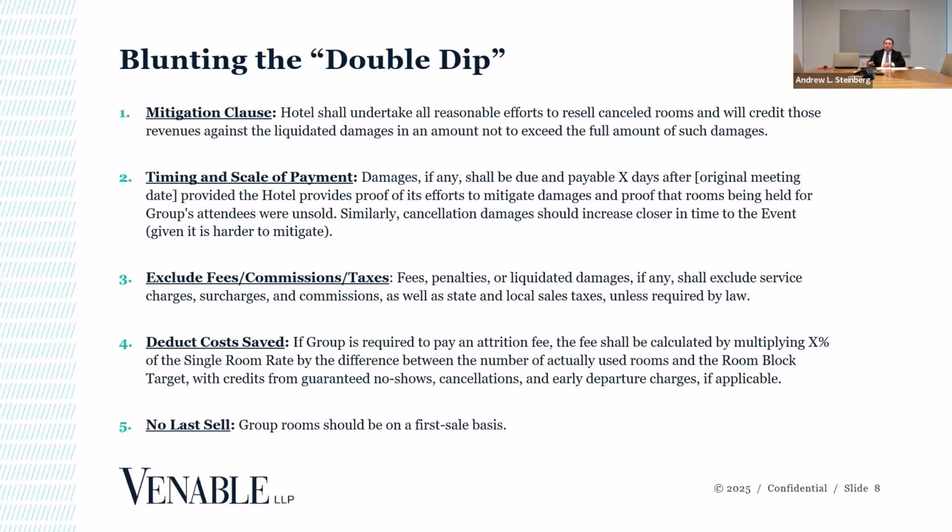And also the timing of when rooms are resold is really important. Sometimes agreements will contain provisions that your rooms are going to be on a last sale basis, which means that every room in the hotel needs to be sold out before you're going to get credit for filling your block. But that may not necessarily account for the expectation that a venue may have at the outset of negotiation. You could fully perform the block that you're reserving, and if you're reserving less than the full venue, the rest of the hotel could be empty, and the venue may not be any worse off. So it's important to try and get venues to agree to sell your rooms first in the event you're going to return rooms or you're going to have underperformance.